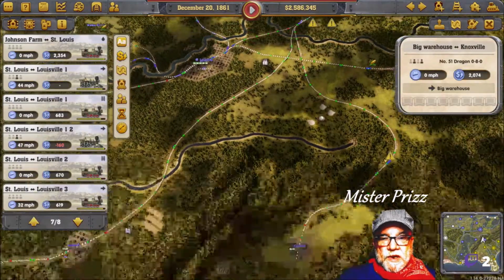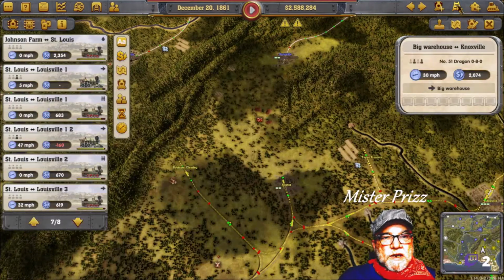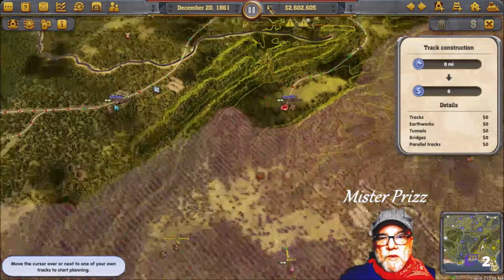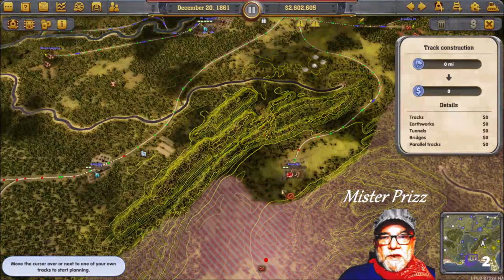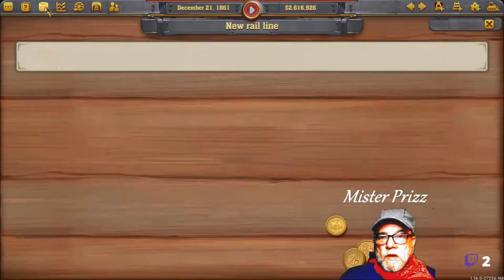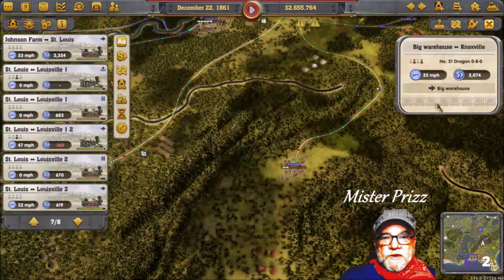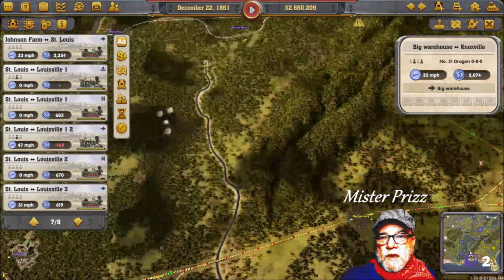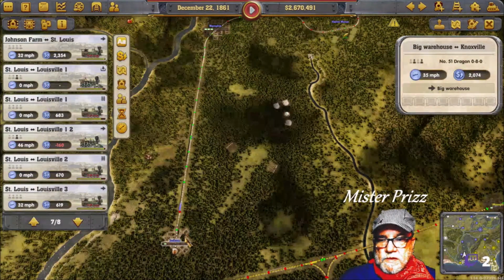Now, if I do this right, I'm going to just build straight down to Atlanta. I'm going to go ahead and come right through here as much as I can. Build a big tunnel. This is why I've kind of been hoarding the money. So almost the end of the year, almost 2,000 people. Got 9 down there to Knoxville so far. We're waiting on the other 3. Try to figure out where the train to Jackson is.